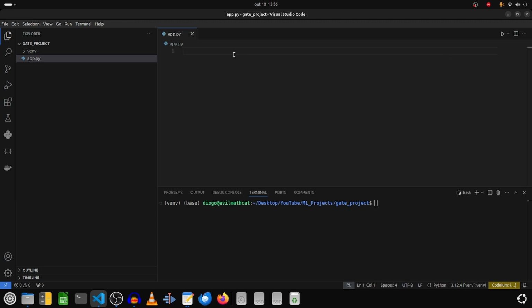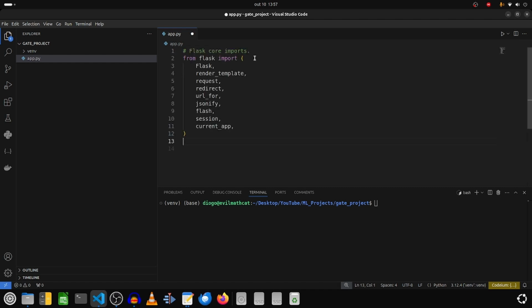And you might be asking, how is it that you get to so many imports from one go? I don't. As I start working on a project and I start seeing I need this and I need this and I need this, I look at the imports that are required to do that specific task. And then in the end you have a bunch of them. So first we'll start with Flask imports.